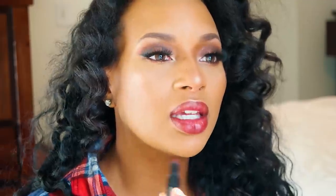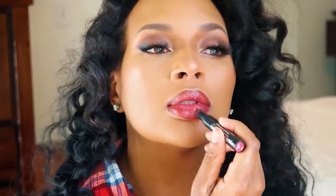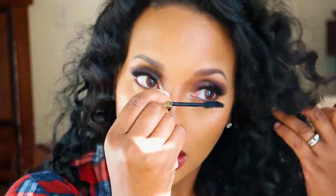And this is Ultra Glossy Lip Shayla ColourPop. Lip powder is something else. Okay, Buxom. And you can make it darker because it's a powder. So let me go ahead and hit up my bottom lashes real quick because I always forget to do them. Let me get these edges right. I'm not going to do too much because I don't have much to work with.